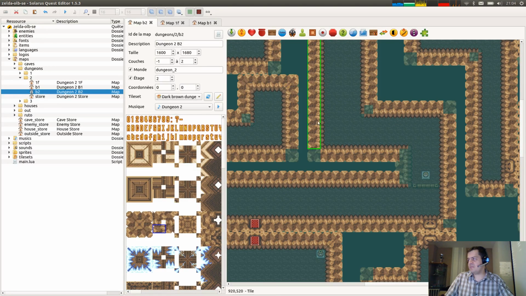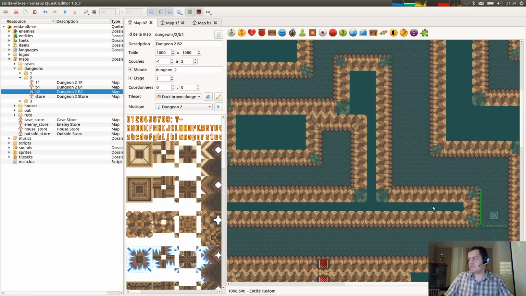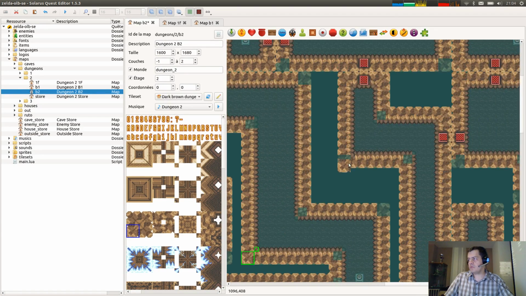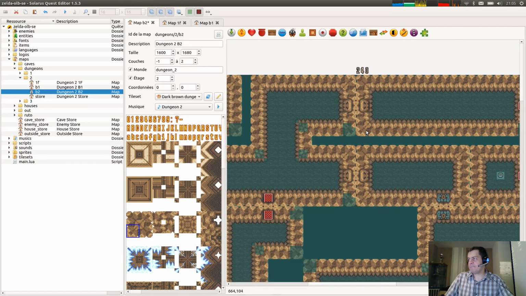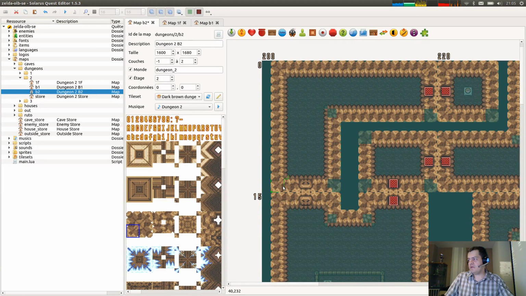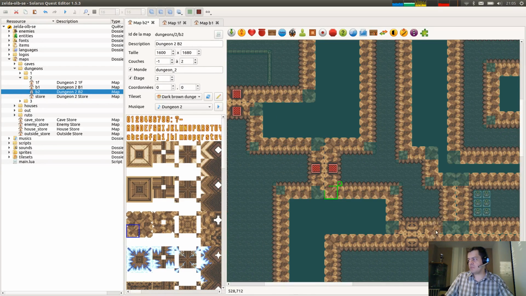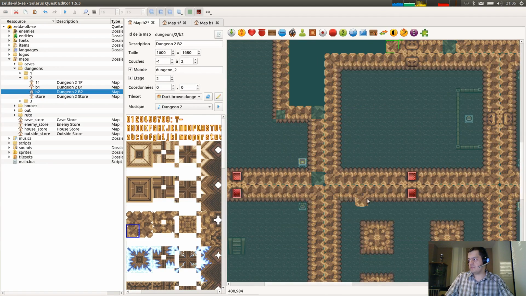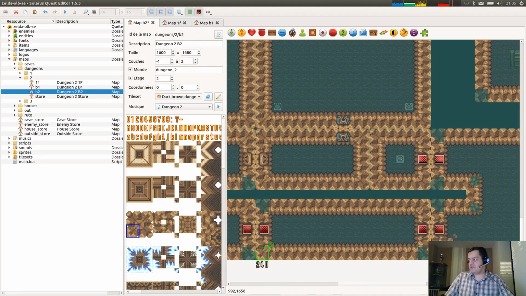Oh, looks like I forgot a small wall here. I'm probably forgetting a lot of corners. I already saw that I forgot some.